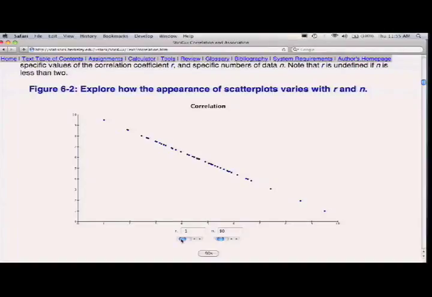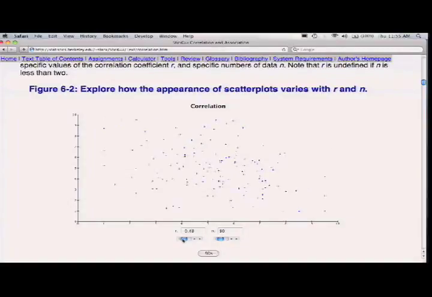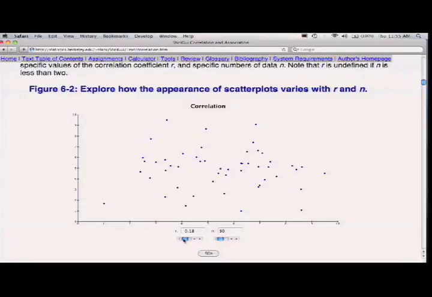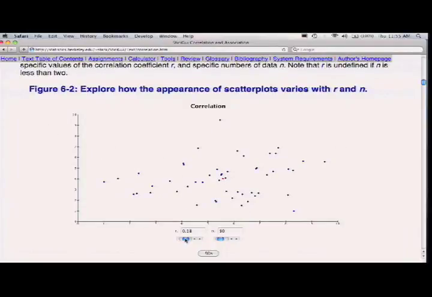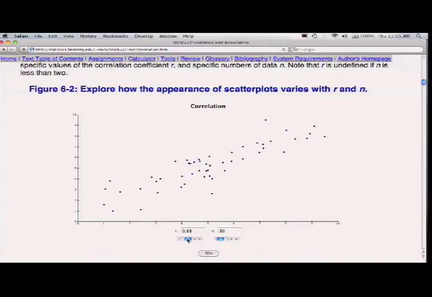And as we increase the correlation coefficient from -1, we get more and more and more scatter, generally a negative trend as long as r is negative. By the time we get to roughly 0, there's no trend up or down in the data, but the data are quite scattered around essentially a horizontal line. And then again, as the correlation coefficient climbs, they get more and more tightly clustered around the line that has positive slope instead of negative slope.